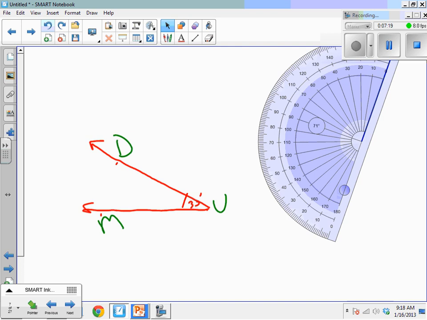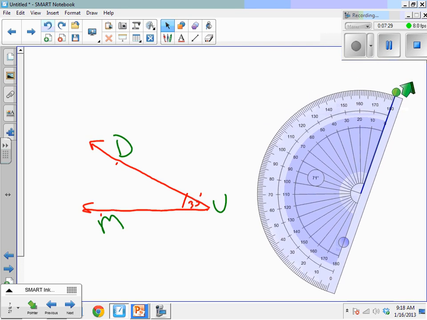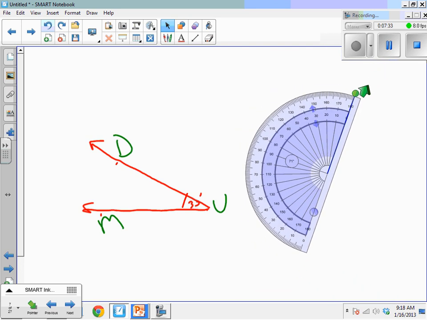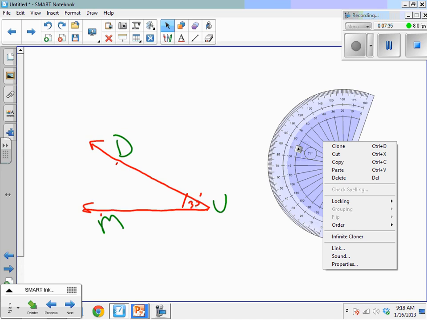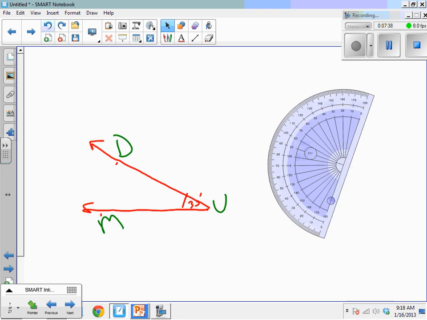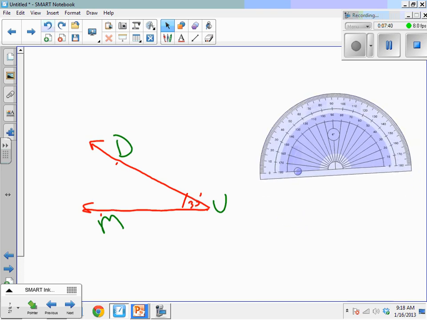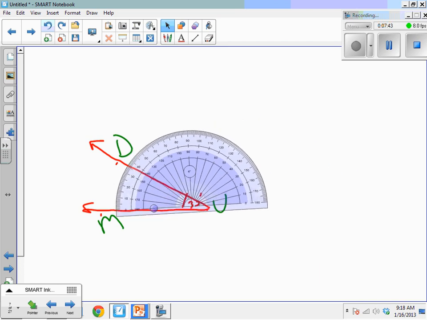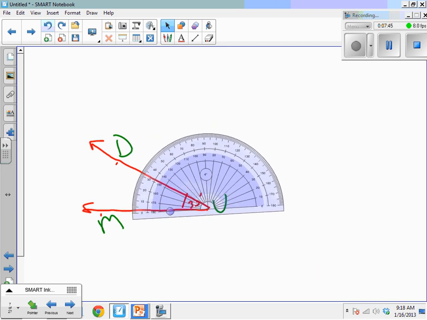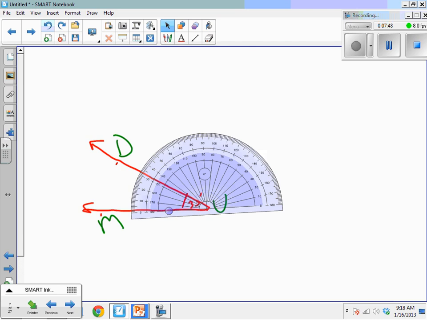D-U-F. If I had a point B, it would actually spell dumb, but we'll just pretend it's D-U-F. Okay? All right? Now, the last thing I would do, of course, is bring this back here and measure, and make sure, by placing that on the vertex, and again, I knew it would be off a little bit because I moved it, to make sure this goes directly through 30 degrees. Everybody understand that? Yes or no?